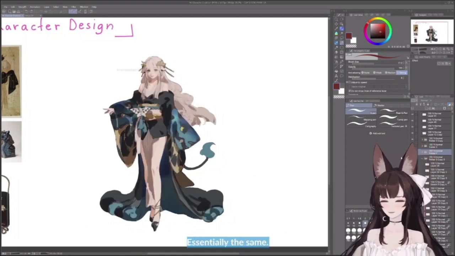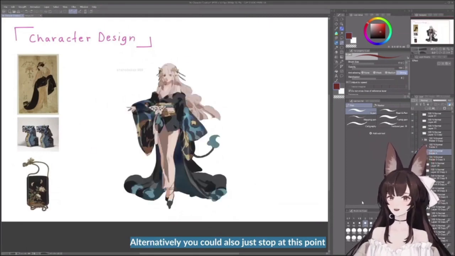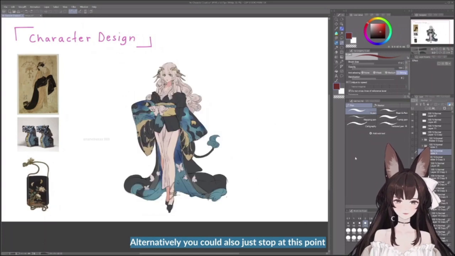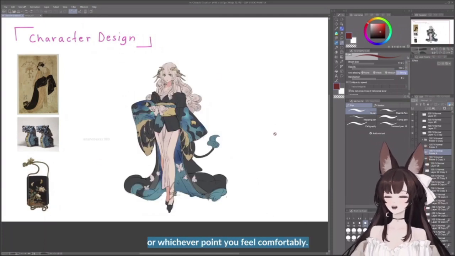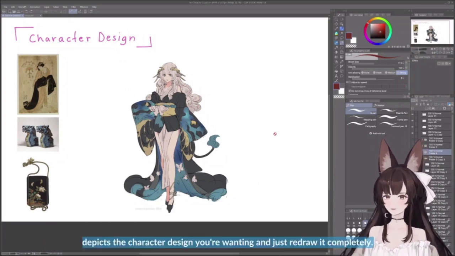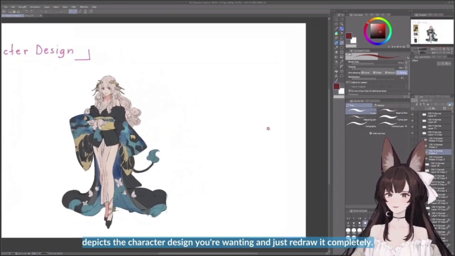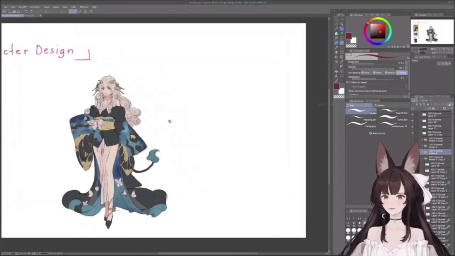Essentially the same. Alternatively, you could also just stop at this point, or whichever point you feel comfortably depicts the character design you're wanting, and just redraw it completely.